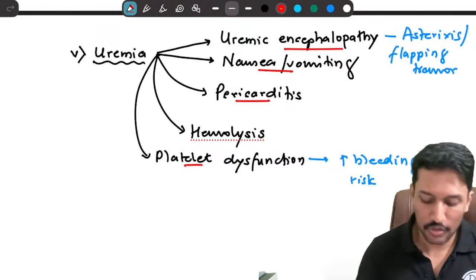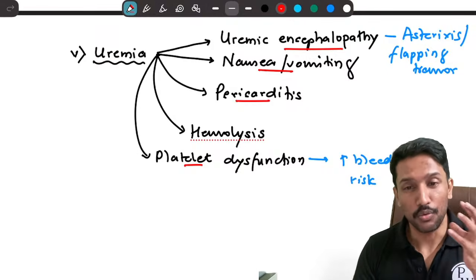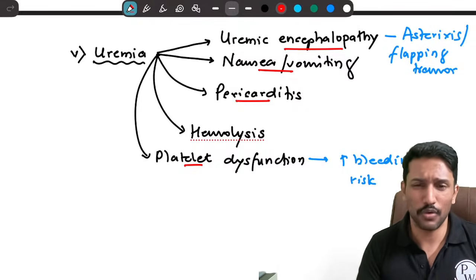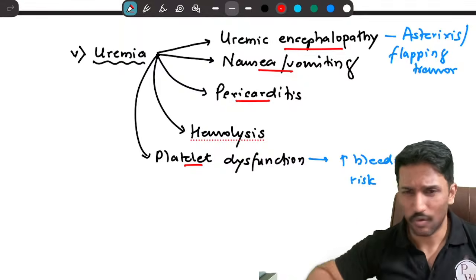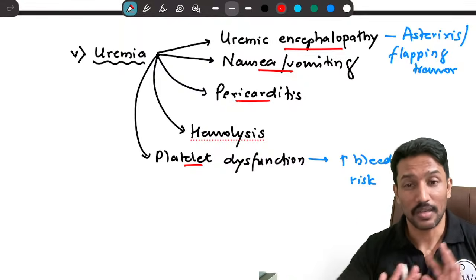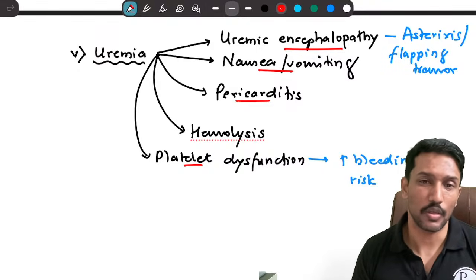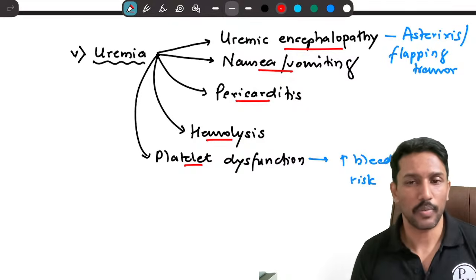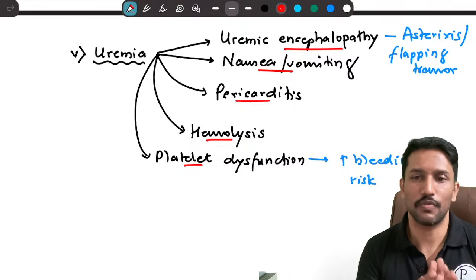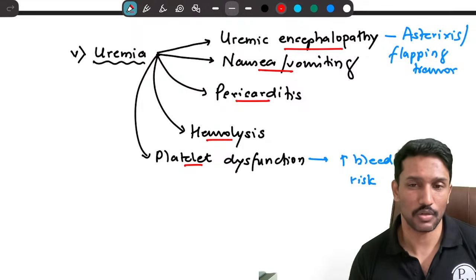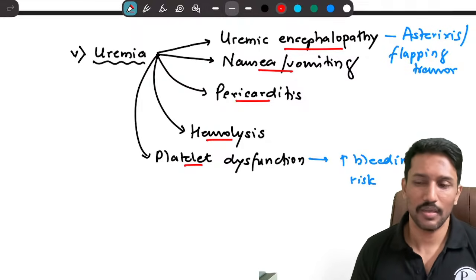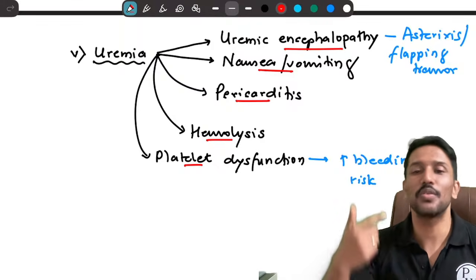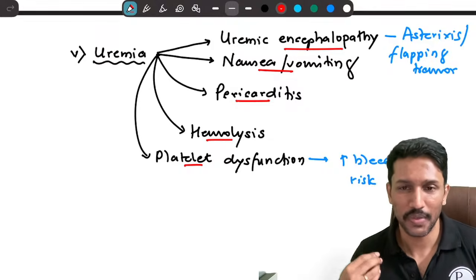The nausea and vomiting can be so severe that many of these patients get nutritionally deprived because they have an aversion to eating food. They know that whatever small quantity of food I ate, it will trigger severe nausea and vomiting. I'll puke, get tired. So they start avoiding food and can develop severe life-threatening nutritional deficiencies. Hemolysis can also be a complication which may contribute to the risk of death. So uremia is one dreaded complication of CKD. But unfortunately, there is no way I can bring down the urea. There is nothing called urea binders because urea is produced inside the body. It is not mainly coming from outside.